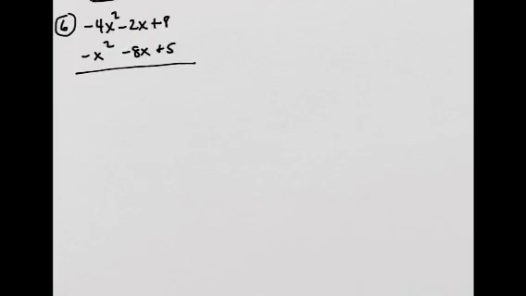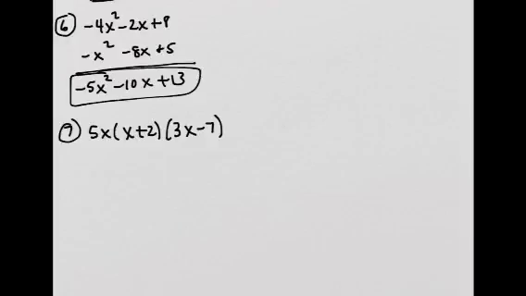Okay, so number 6 is a subtraction problem. So notice how I switched all the signs of the second polynomial to the opposite of what their original sign was. So x squared is now negative, the x is now negative, and the constant is now positive. Because subtraction is adding the opposite, and that's what I did. Now I'm going to add, I'm going to combine, because I added the opposite. So now I have negative 5x squared, and then minus 10x plus 13. And that would be the final answer.